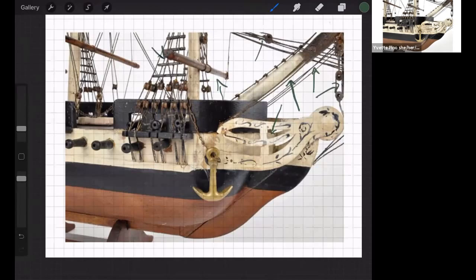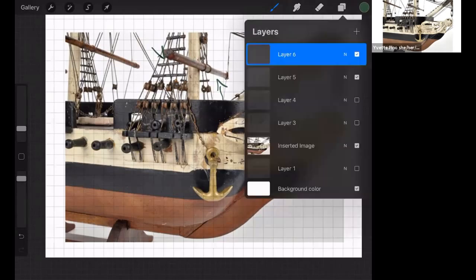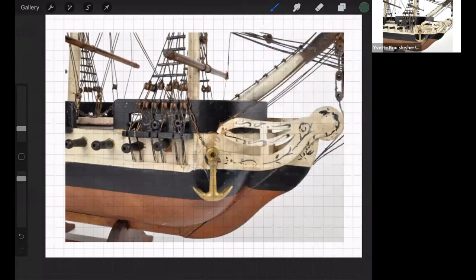Now, again, I'm showing this tonight. If you guys are watching this and you want to just do a freehand drawing and draw the way you want to draw, that's fine. But if you want to challenge yourself and learn about positive, negative space, please feel free to do so. This is virtual drink and draw. You do what you want to do. But I'm going to challenge myself tonight, and I'm going to draw using positive and negative space.